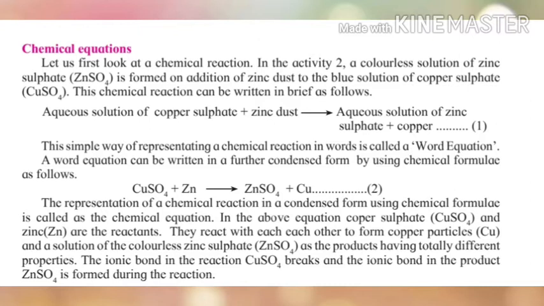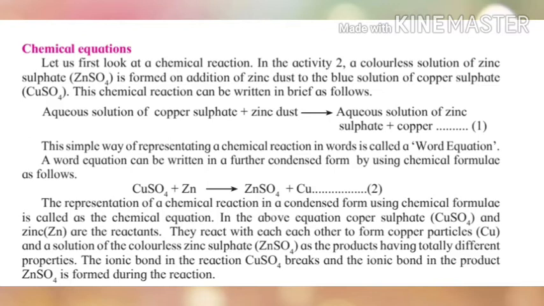Now students, what is meant by solute and what is meant by solvent? A basic question which we have seen last year also. Reactant means what? The substances which start reacting with one another, or the two things which react with each other, and the product is what we get after the reaction of these two. So in that, solute means what? The small quantity of a reactant is known as solute, and the large quantity of a reactant is known as solvent.